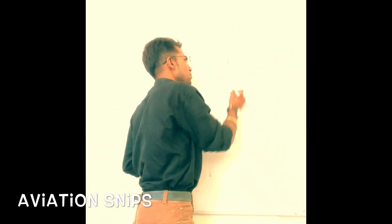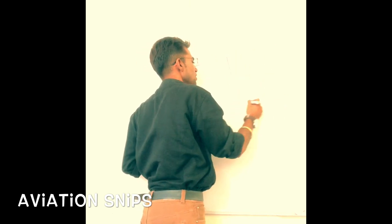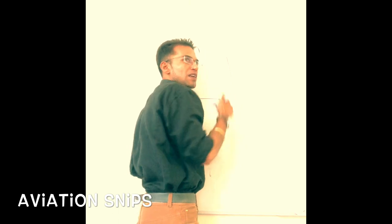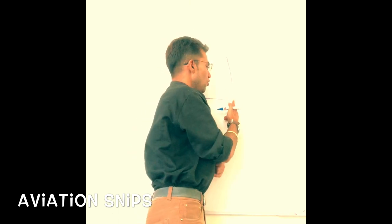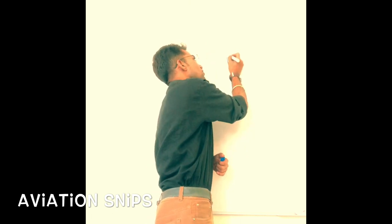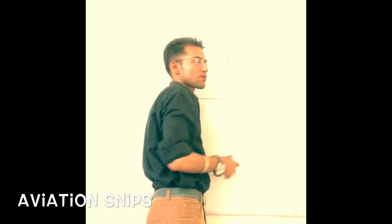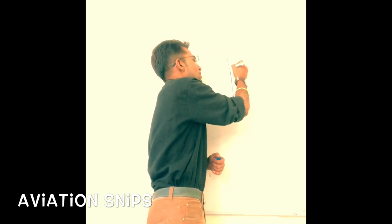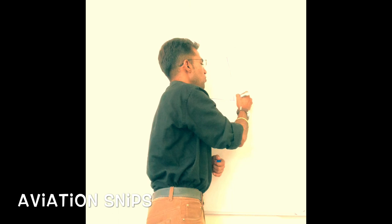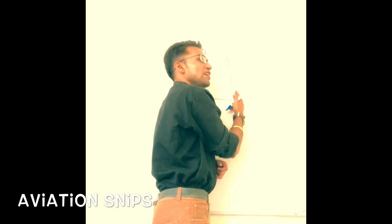So what exactly I mean to say is, let's say you need to cut the sheet metal from this part. We have got this sheet metal, you need to cut it along this line. So this is the marking line. So we won't be cutting it along this line, but give a tolerance of 0.03 inches. And why we need to do this? So this is 0.03 inches assumed. So I won't be cutting along this line, but instead I will be cutting along this line.